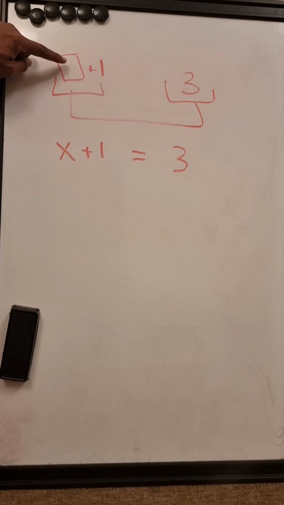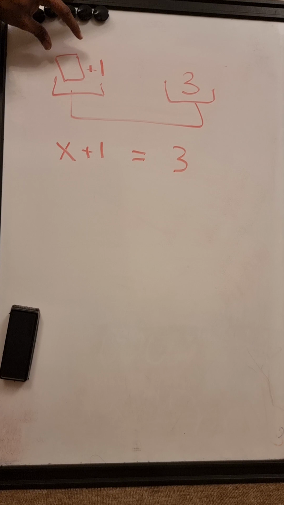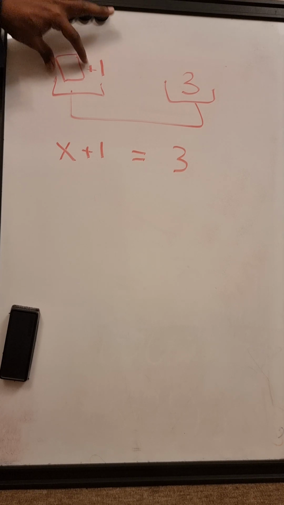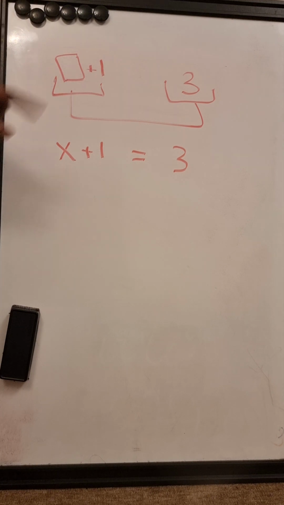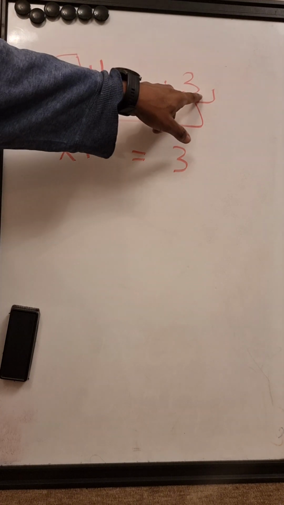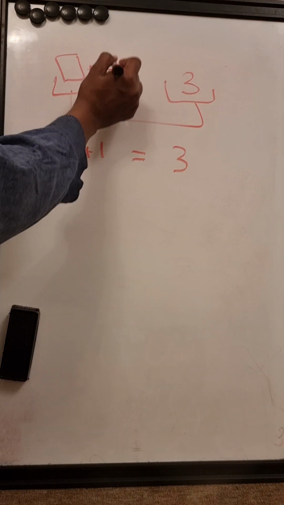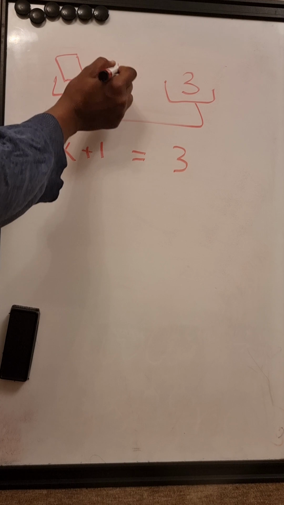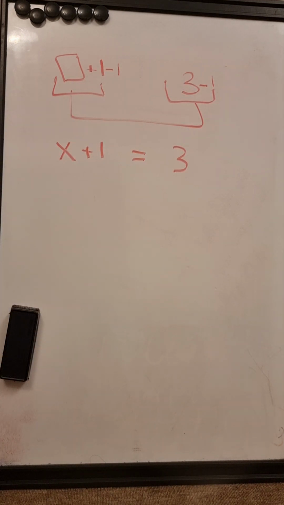But we still don't know how much exactly the bag of sugar weighs. We need on the left hand side just 1 bag of sugar without the kilo, so we need to take that kilo off. But if we take 1 kilo from this side, that means we have to take 1 kilo from this side as well. So if we subtract by 1 to take this one off, we need to do the same on the left hand side.